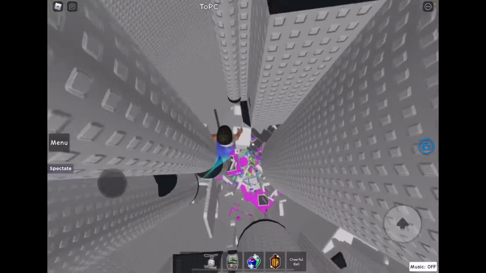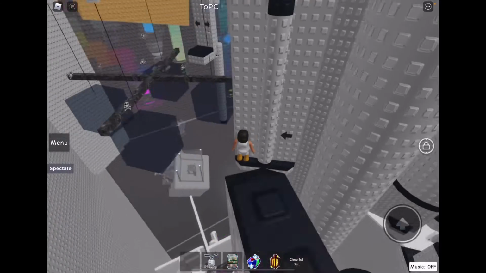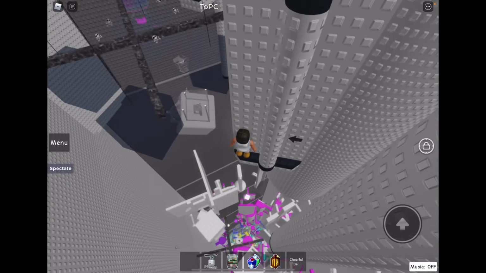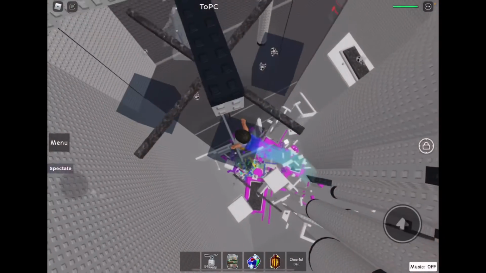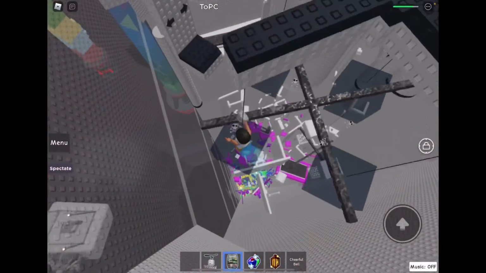Then jump over to here. Then wrap over to here. Then you want to do this wrap over here. Now this is an elevator spinner. So basically, you just want to jump and try to avoid the kill brick spinner.